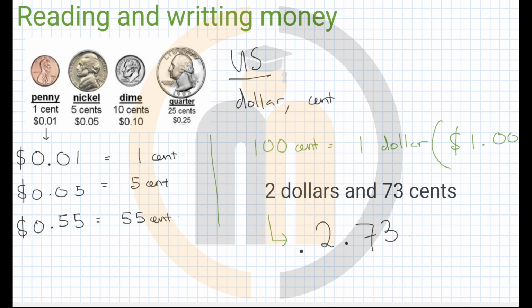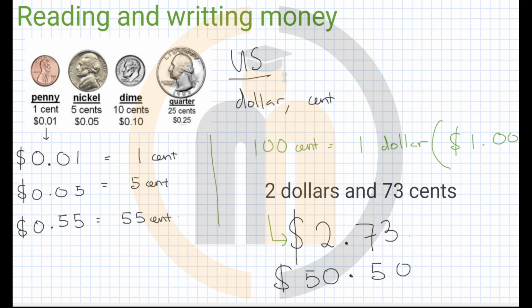Now without the dollar symbol, without the currency symbol, it's just 2.73. It could mean anything. So I have to put this symbol. In this case we're doing dollars, $2.73, and you'll read it as such. It could be any number. So if I have $50.50, it would be $50.50. Now the dollars can go as big as you can. As for the cents, they will always remain at 2 digits only.